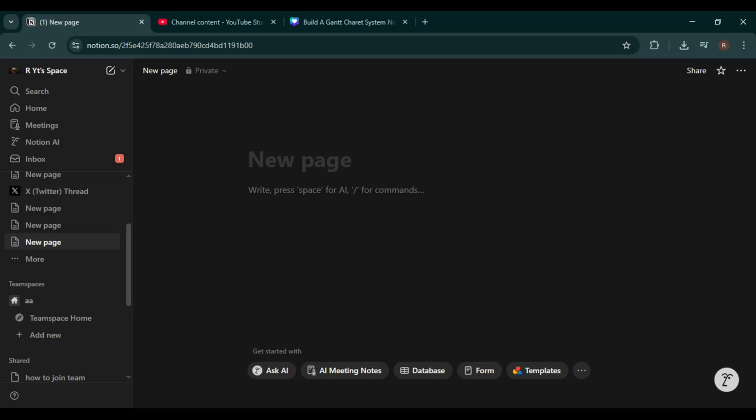In today's video, I'm going to show you exactly how to create a comparison table in Notion step by step, even if you're a complete beginner. Comparison tables are perfect for comparing tools, features, pricing, pros and cons, or any option side by side. And once you know this setup, you can reuse it again and again. This is one of those simple Notion skills that instantly makes your workspace look more professional and organized.